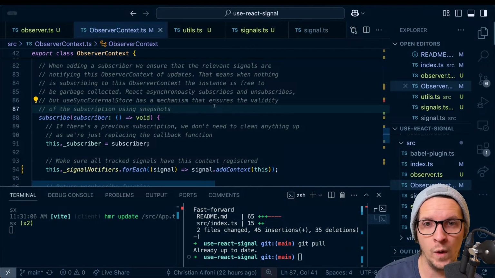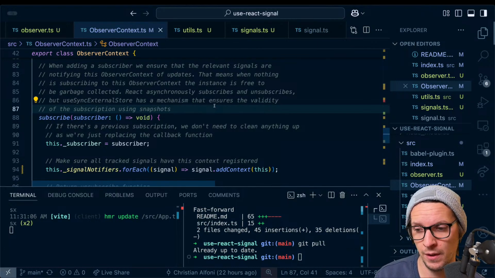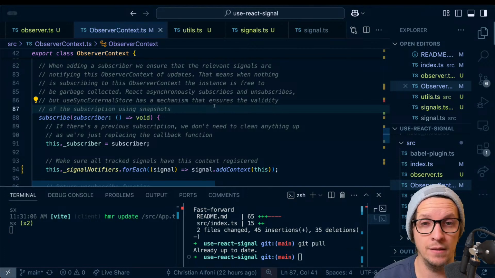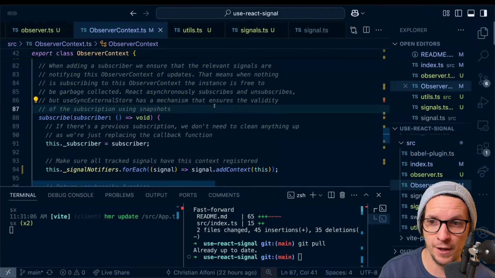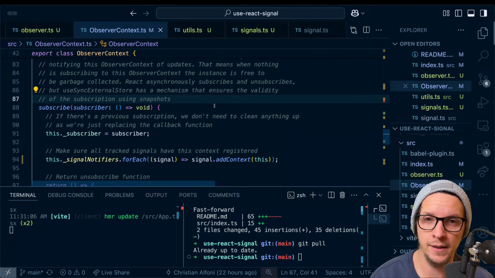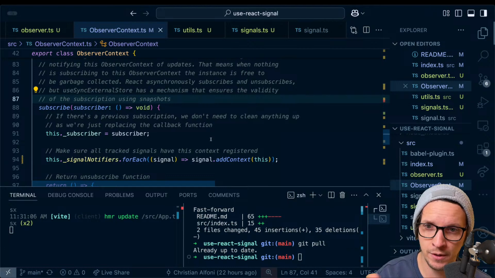And then when it asynchronously starts subscribing, it's going to check if the snapshot is the same. And if it has changed in the meantime, it is going to reconcile again. Like, who knows this, right? Took me forever to figure that out, and it dictates so much how you need to do this.